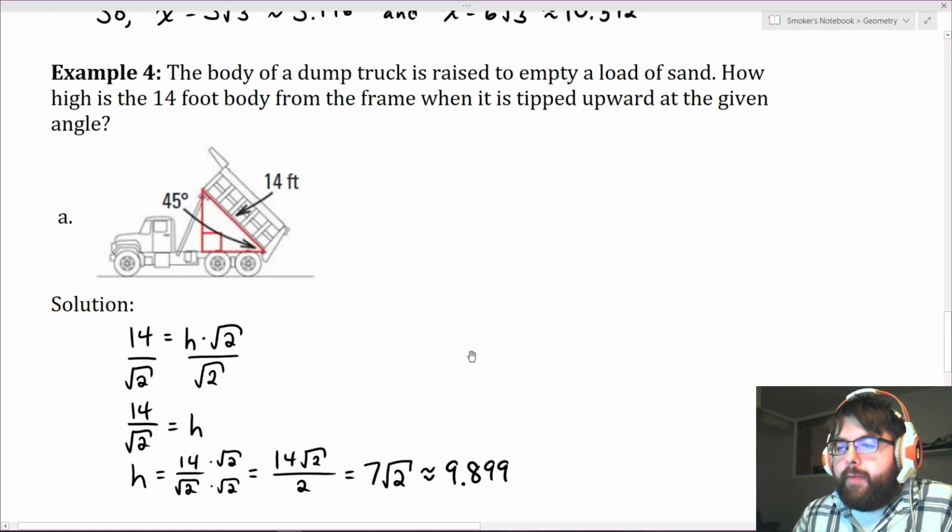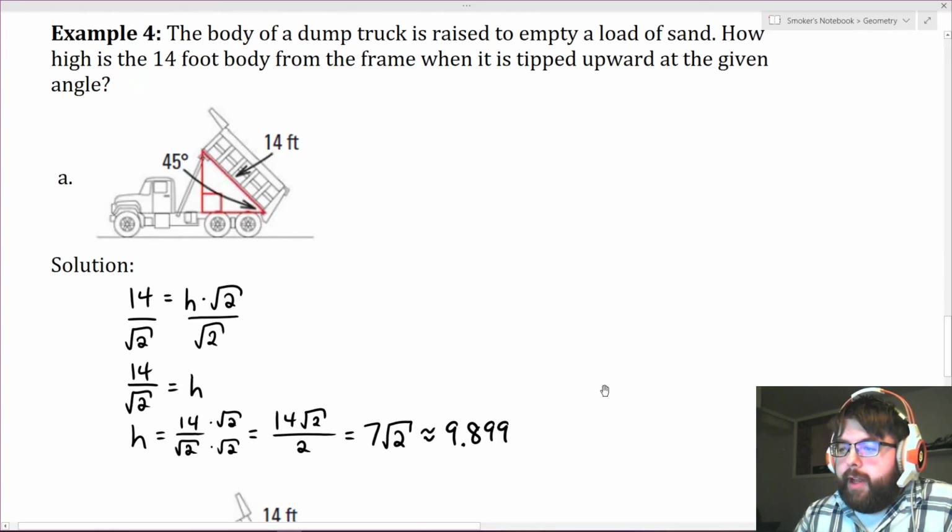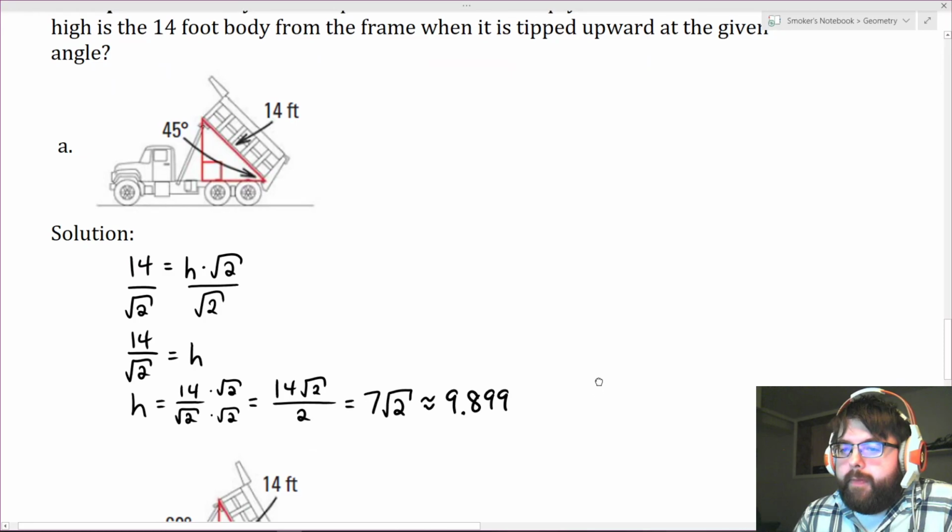This is a word problem. It's probably not going to be useful to say, oh, it's 7 root 2 to the truck driver, whoever wants to know. They're going to want 9.9. But remember, this is exact. If I have an exact value for something, I can round it any time I need to. And if I have a rounded number and I give that out, then people don't know where it came from. They can't round it. That's why exact is so nice. An exact number you can just take and round whenever you need to. Rounded numbers given out, you don't know what it was rounded from.